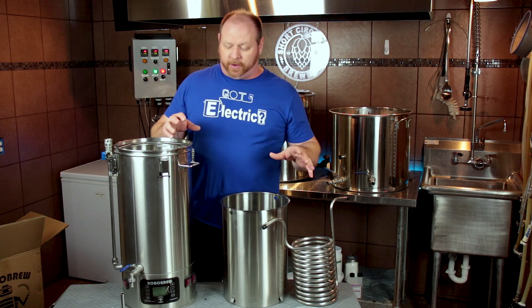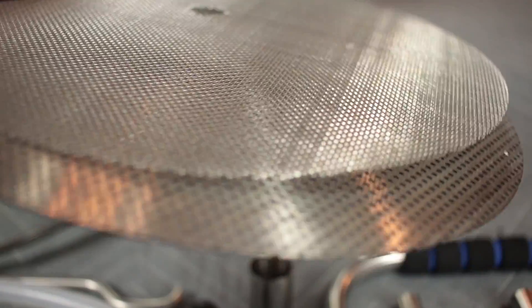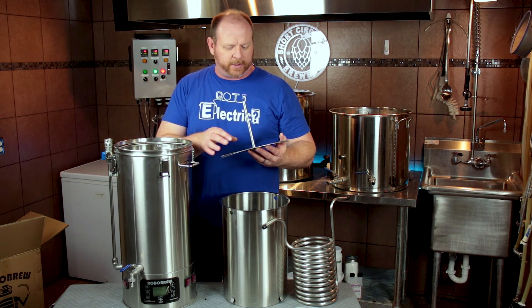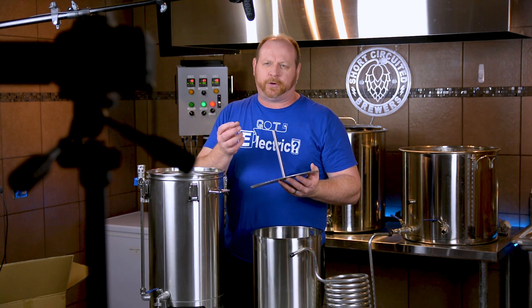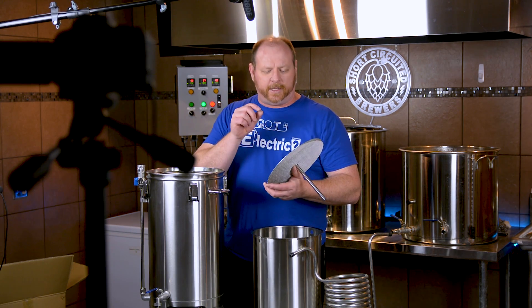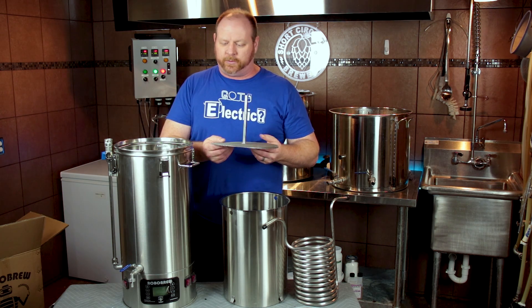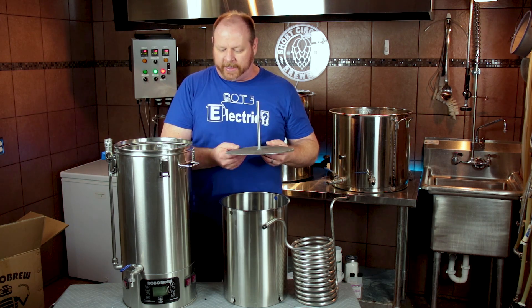The second part of the upgrades is that the mash screen at the bottom is actually a two-part unit now. It has a fine screen as well as the coarse screen that was in the bottom previously. According to the manufacturer — and I believe it to be true — this is going to keep the bottom screen from getting clogged as much by uncrushed grain. The size of the holes before were large enough that grain could get stuck and cause issues with mash recirculation. I saw a lot of people that had stuck sparges. This new screen on the bottom looks to improve that drastically.